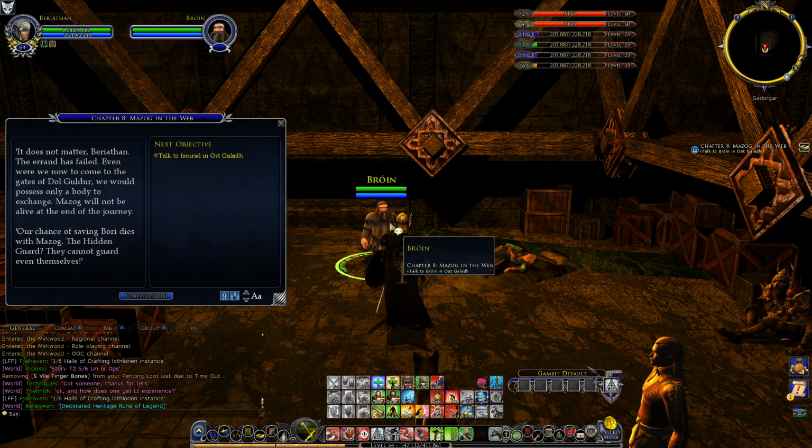The errand has failed. Even were we now to come to the gates of Dol Guldur, we would possess only a body to exchange. Mazog will not be alive at the end of the journey. Our chance of saving Bori dies with Mazog. The Hidden Guard. They cannot guard even themselves.